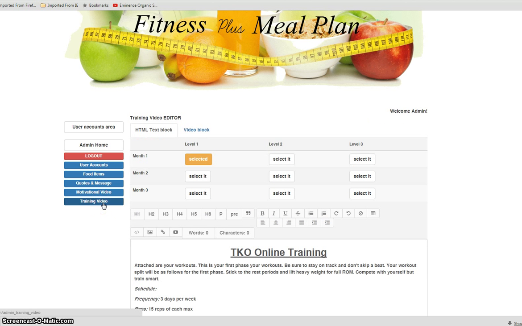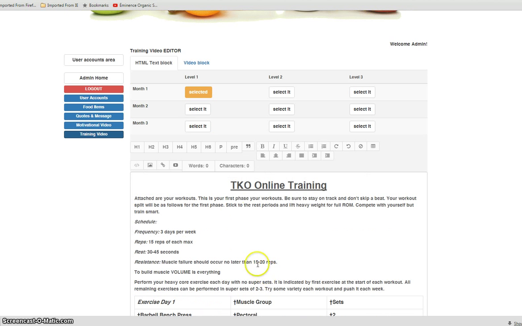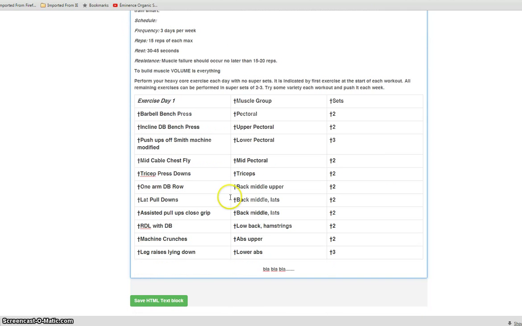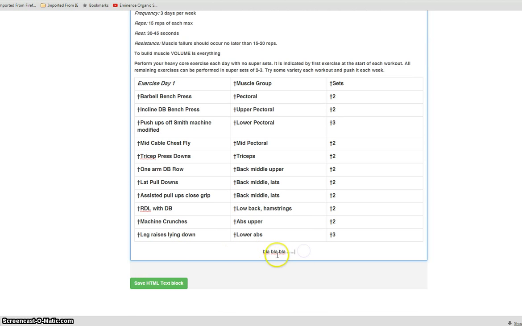And then for training videos, you can do a couple of things. Number one, Seville, you have the PDF part. You type in what it is. Here is an editor where you can type it in. You can use this table tool to create how many rows and columns, just like you do in Excel. And then you type in the different muscle groups and different sets of exercises that you have. You can type in the rest here.